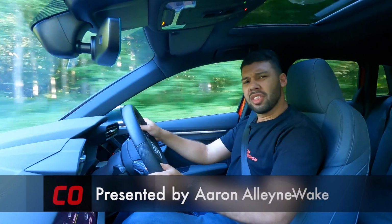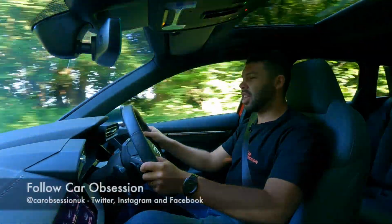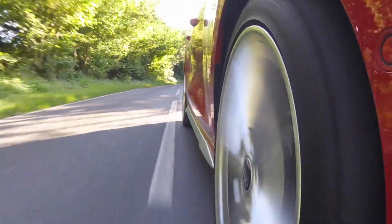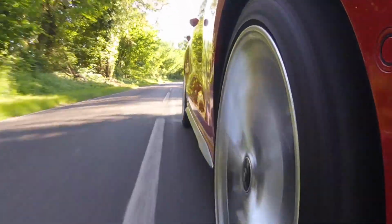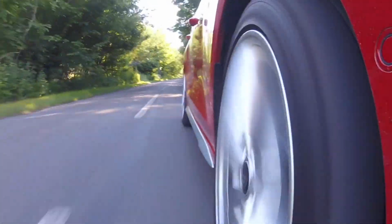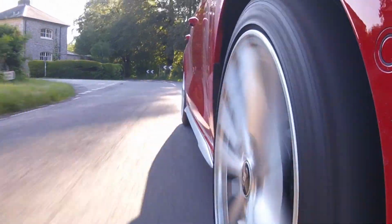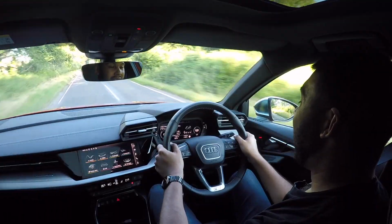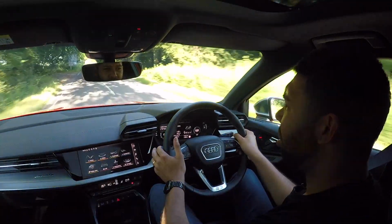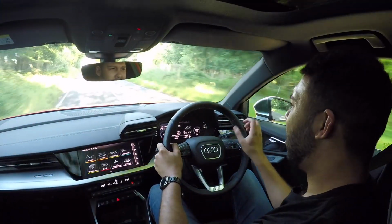Well, for starters, the performance is pretty impressive and rather rapid. Thanks to the quattro all-wheel drive system and the 7-speed S Tronic gearbox, the 310 horses are applied to the tarmac with very little fuss at all. Now, that isn't to say that this car feels like an anticlimax, because believe me, oh, those brakes are good. It really isn't. And to be honest, you look at that 4.8 seconds time to 0 to 62, and you do think, maybe that is actually a little bit underestimated.